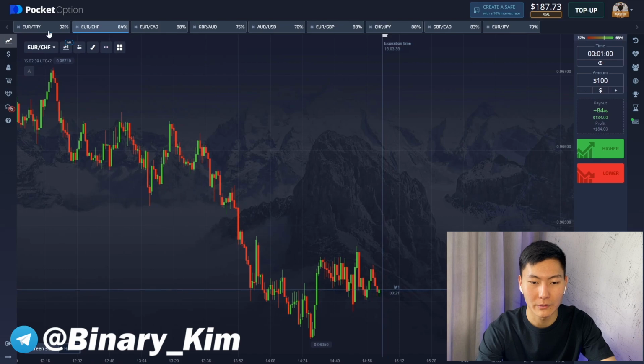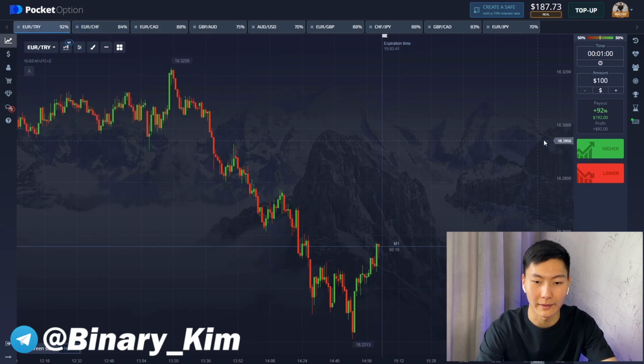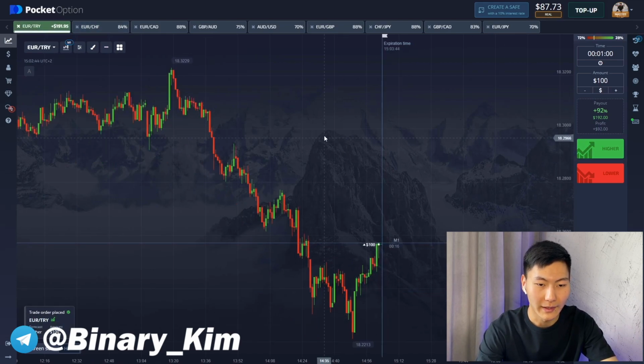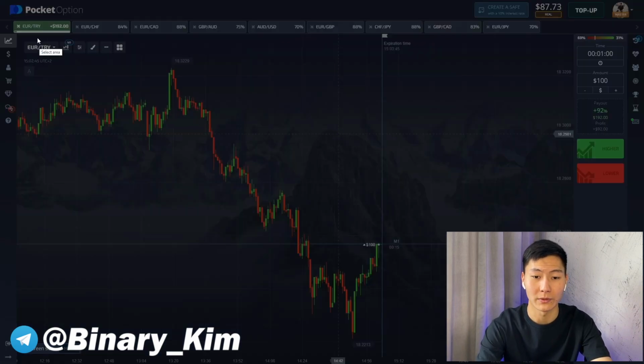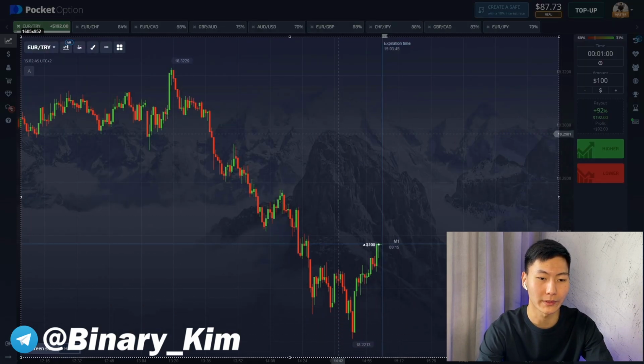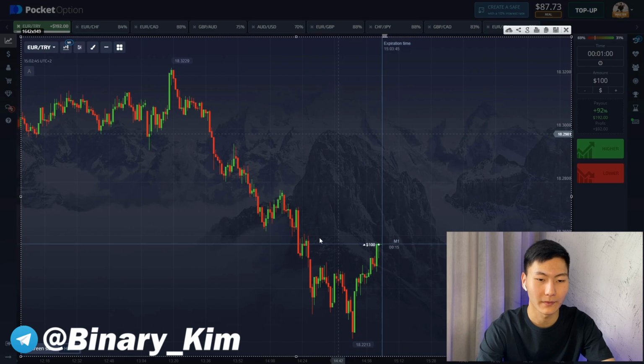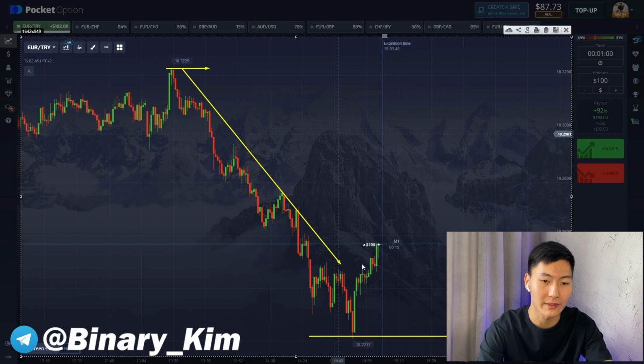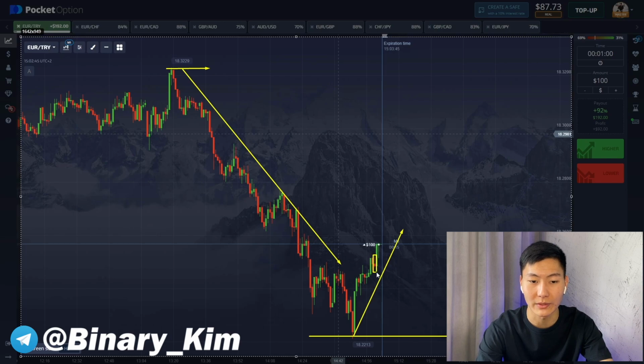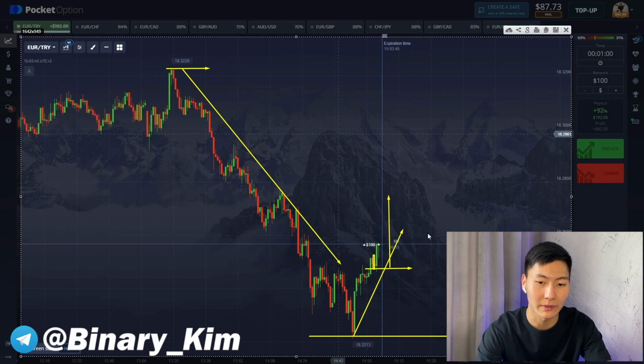Here we see the downward movement. Let's check it. I think we should open a long position following the trend direction. I will point out the workspace. Previously there was a downward trend, then the price was rejected from the support zone and started going up. Then we see this correction here, after which we are going to expect the breakout to the upside. That's why we open the long position, as simple as that, guys.